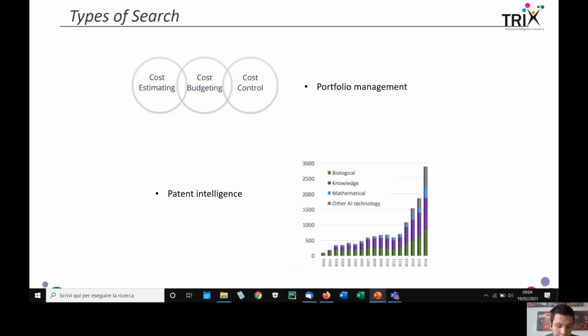The portfolio study, where every company once a year must understand whether to continue paying patent maintenance fees or not, and must understand how much the patents are worth, the patent values of the companies. Patent intelligence is the fundamental analysis in which I extract strategic data from a pool of patents and study them to understand how the market is on a given technology or sector.